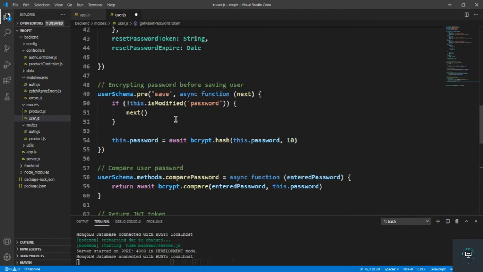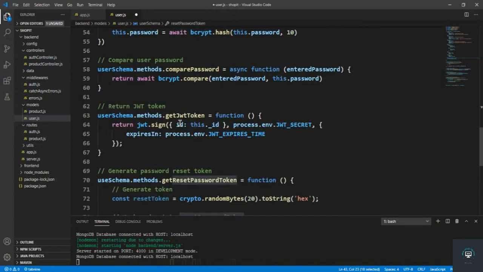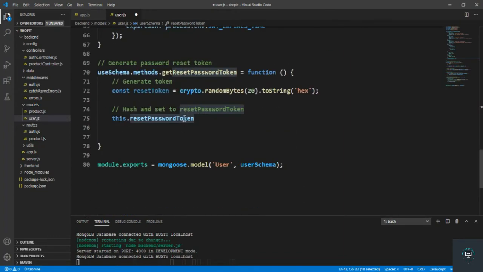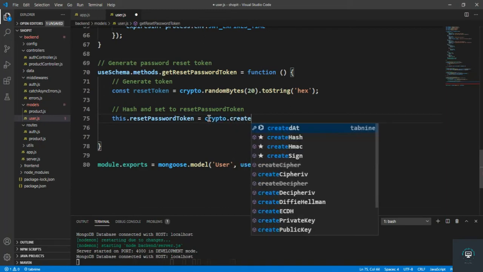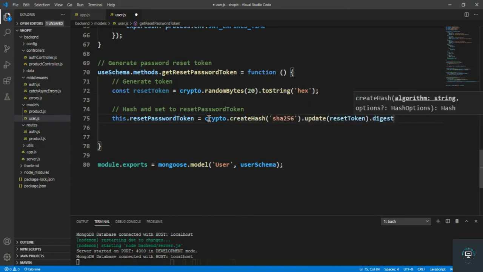Remember that we have created two fields here, the reset password token and reset password expire. So we'll set the reset password token to, so this.resetPasswordToken will be equal to the crypto.createHash. All right, and in the hash we have to pass the algorithm value, so that is SHA-256.